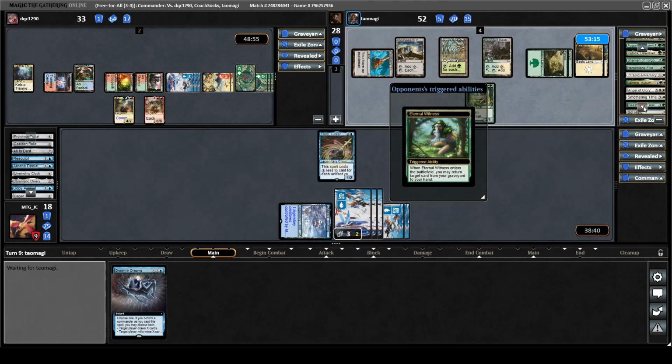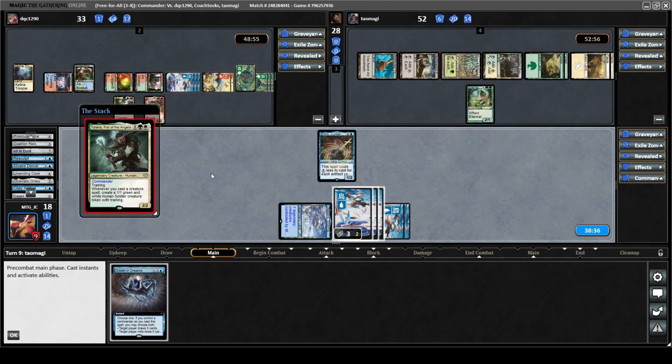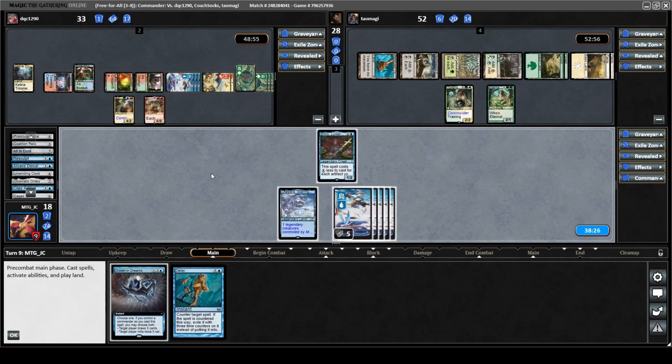And I dare say it's going to be the Angel that gets all their humans back to the battlefield. And it is. And now they recast their commander. So it looks like we basically got one turn before that entire board state returns to the battlefield. And that's their turn done. So I don't know, I'm not liking our chances.